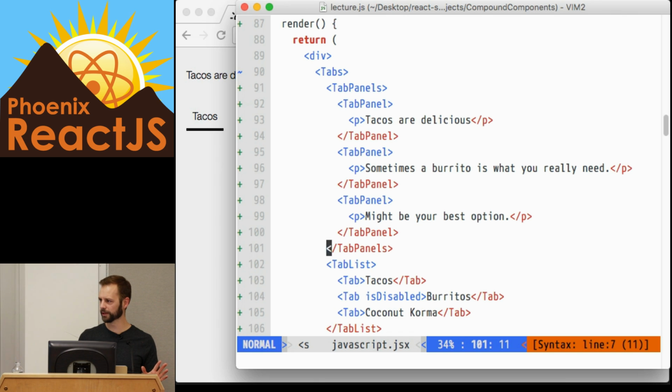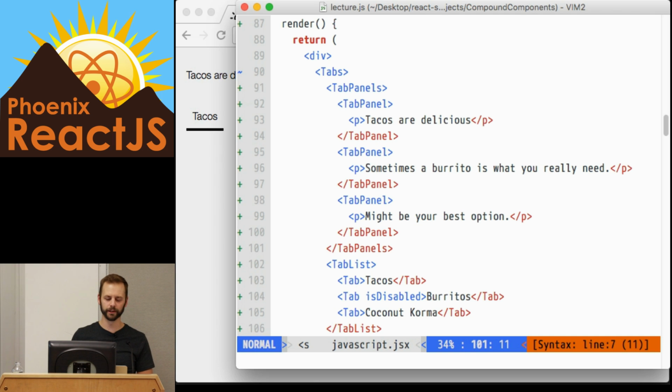Yeah. That's compound components. Anyone sitting out there thinking about one of your giant components in your app that you've not been able to quite figure out how to make not so big and weird? This might be a pattern that you could employ there. The whole point of this is to give rendering back to the app. We don't want to own how all these tabs get rendered, what order they're in, if they're on the bottom or the top. We just want to funnel that state around and add those click handlers to get that state up and down and show the right stuff. But we don't want to own all of the rendering. We want to just hand that back to the app.